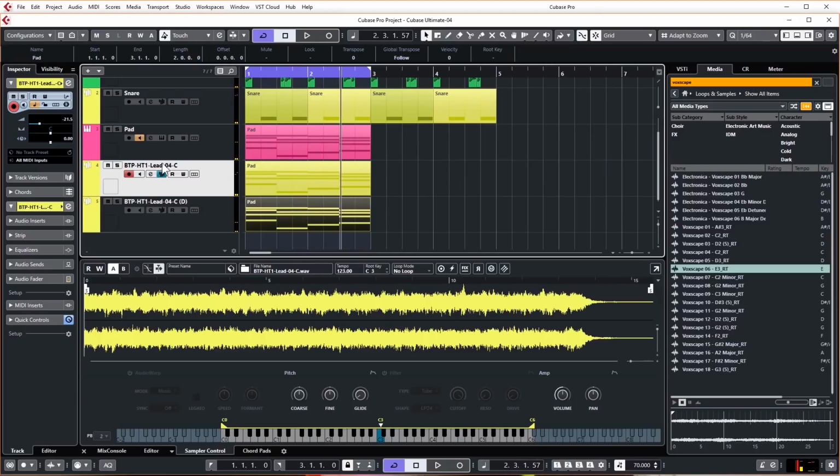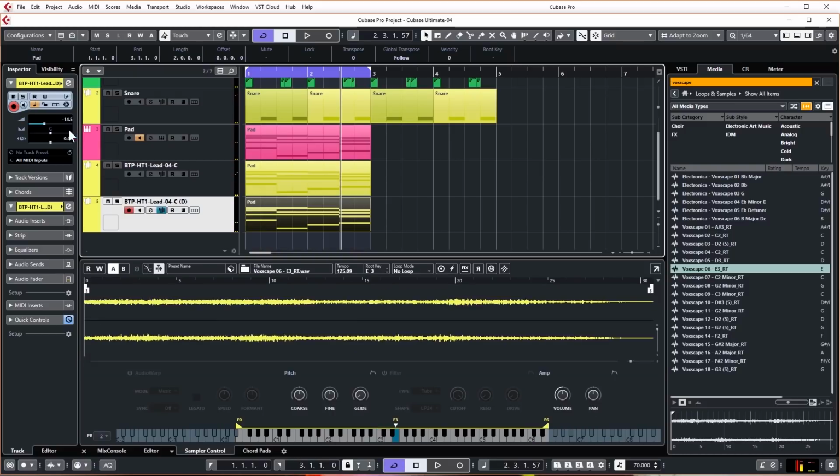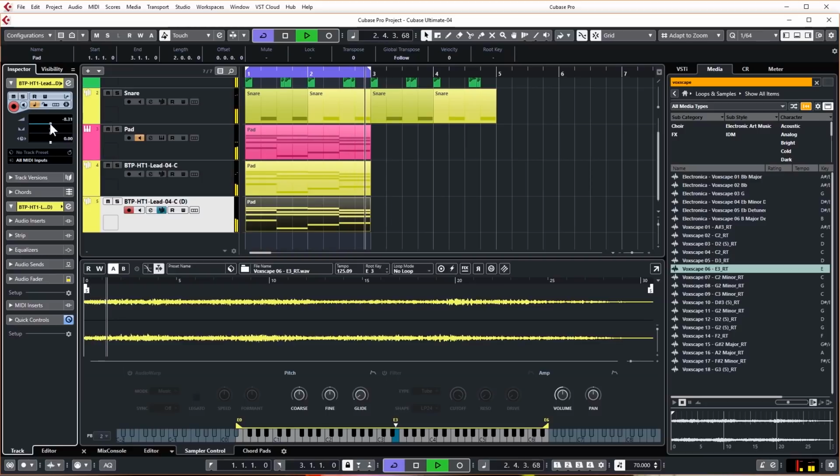This lead is quite intense, and this lead is just going to be a texture that adds to it. Yeah, that sounds pretty good. So guys, you can really see how easy it is to add more sounds and more layers and more textures, whether it's audio or instrument based.